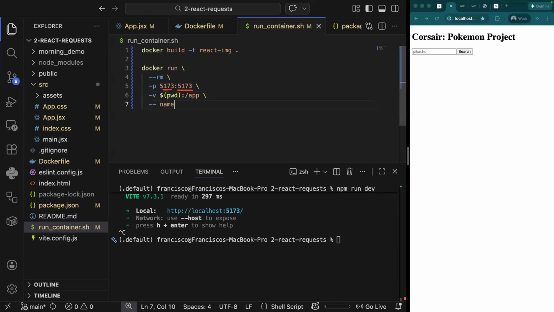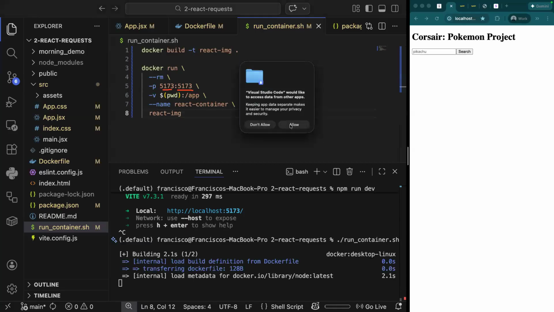Finally, we can run a name, calling this the React container. And we can build my actual image, which in this case we called my React image. So now I can go ahead and execute run container.